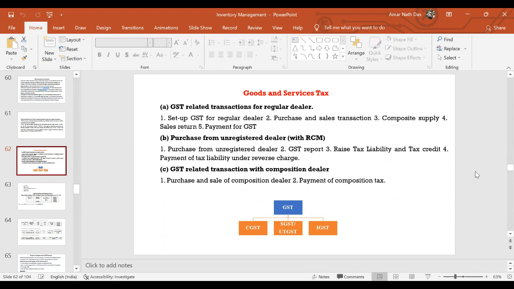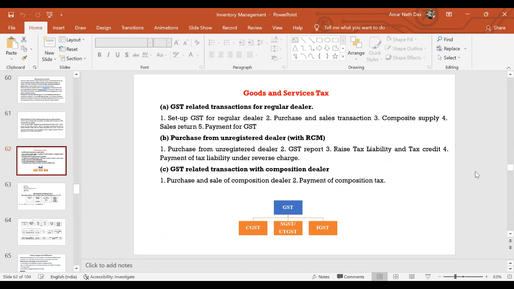But the buyer or receiver who is registered under GST becomes liable to pay tax on behalf of the supplier and subsequently claim input tax credit with the tax authority.